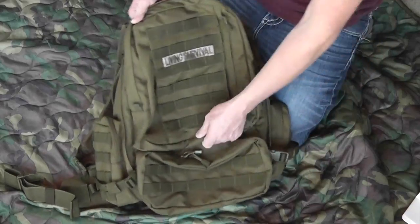Alright guys, so I hope you liked that video on the Condor 3-day assault pack. A larger, heavier pack, but still a great pack nonetheless, with definitely some great organization options, and would make a great bug out bag or 3-day survival kit.